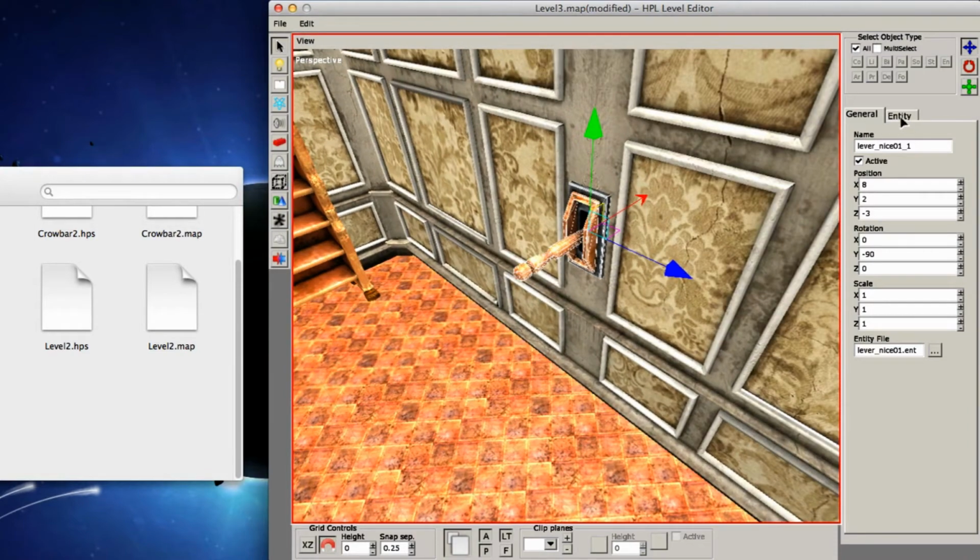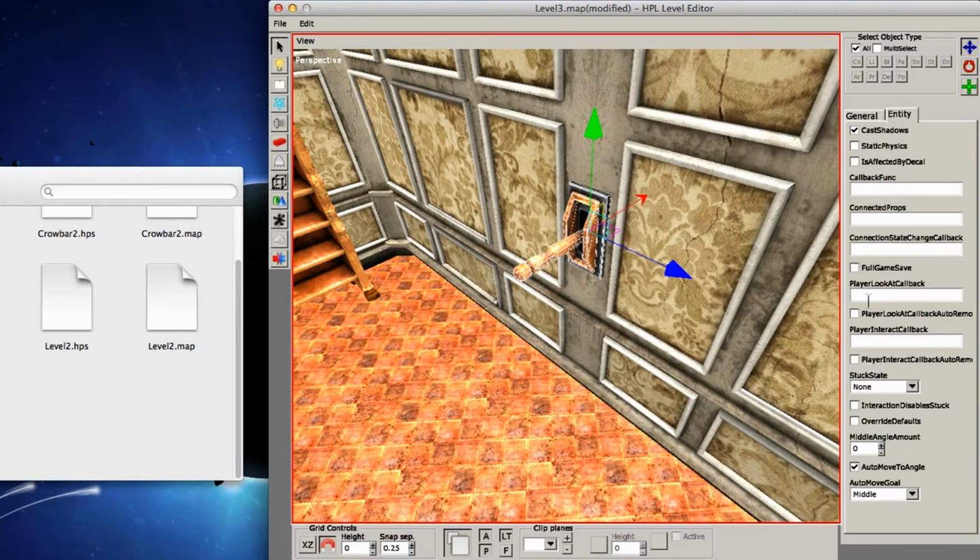If you just go to the entity tab, there should be a connection state change callback. What that does is it's a check whenever the lever state, meaning up, down, or neutral, changes, this event is going to be called.